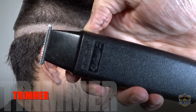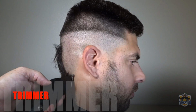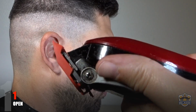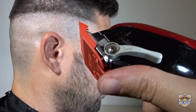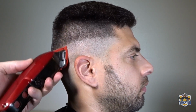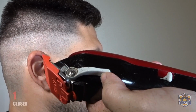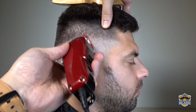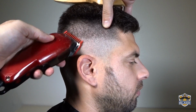The rest of the hair on the bottom, cut it with the trimmer. Use number 1 with an open blade to make a way and start blending with the smaller guards. Use number 1 with a closed blade and stretch the scalp. This way you can change the angle the hair grows, and this way also you can cut shorter. Clear the darker areas from right to left.